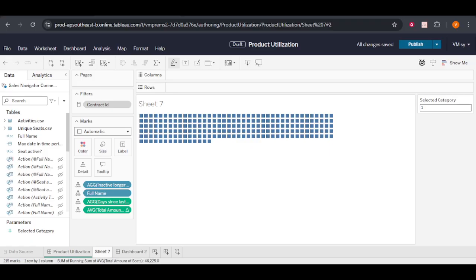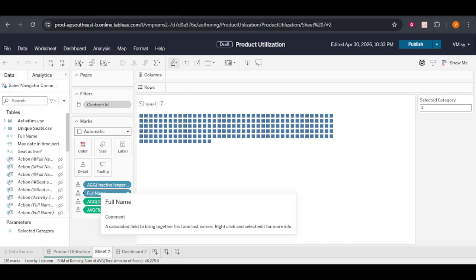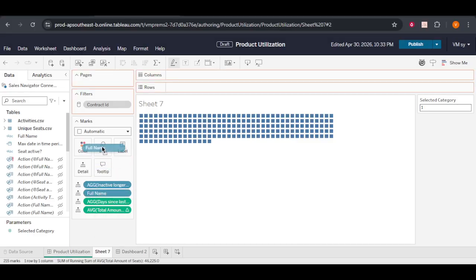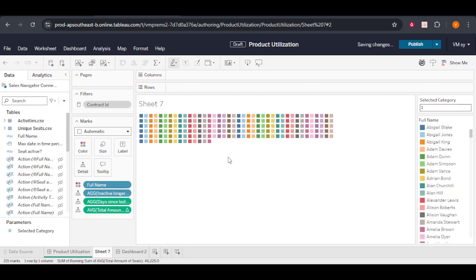First, you'll want to start by dragging your measure onto the color square in the marks card. This step is crucial as it links your data to the color functionality in Tableau, allowing you to visually differentiate values with ease. If you're new to Tableau, the marks card is located on the left side of your workspace, and it's your go-to tool for customizing how data appears in your visualizations. By dragging your measure here, you set the stage for applying color gradients that can highlight trends and differences in your data effectively.